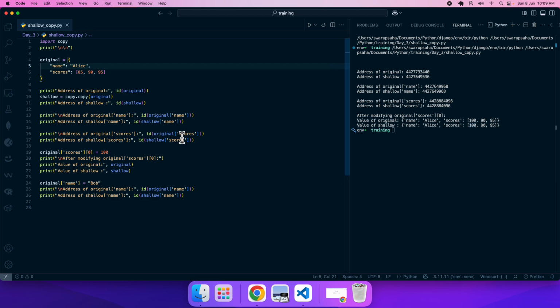In this case, there is a twist in the story. So if I'm bringing the change to the name present in the original dictionary from Alice to Bob, will this change be reflected even in shallow as well? Think about this. Well, there are 2 points here. Firstly, we already saw that if I bring a change in one of the index of a list present in the dictionary, the change is getting reflected in both the resources, right? So if you think from that perspective, the answer would be yes, the change from Alice to Bob will be reflected in both cases. But hang on, you also need to remember one thing: a string is immutable.